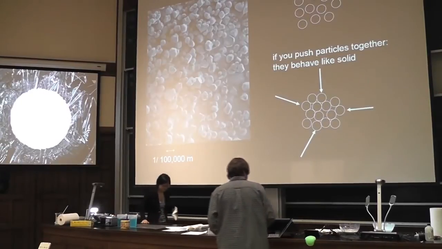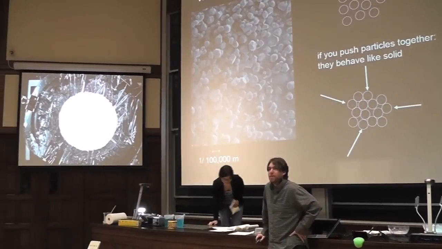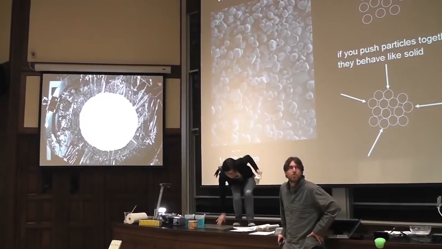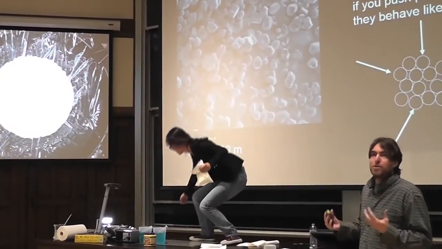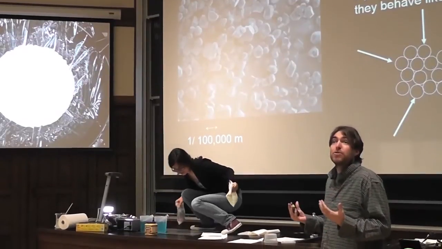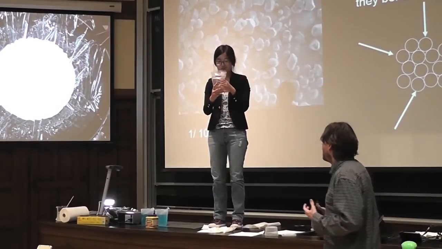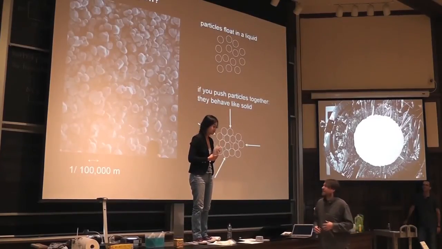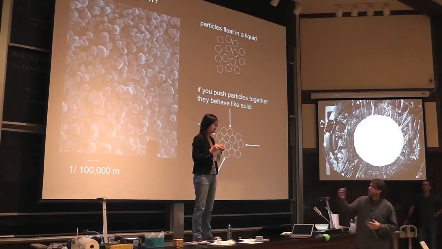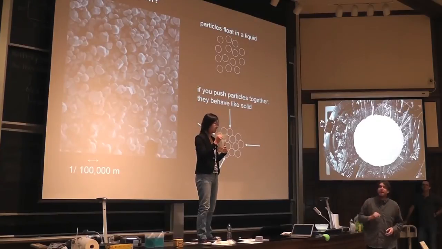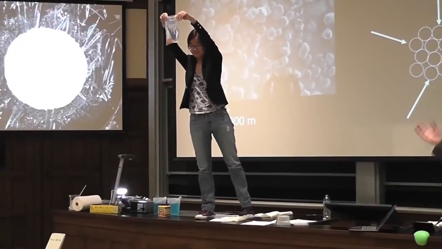And great. Dan is going to do another experiment for us. And this is a cool application of these materials, cornstarch and water. So we do a lot of experiments with these things, and we try to figure out what are these materials good for, right? So we came up with an idea one day, and actually, I can't take credit for this, other people love this idea. But these cornstarch and water materials might be good for protecting things. So Dan's going to do an experiment for us. She has this egg in a plastic bag with water, and she's going to show us what happens if you drop an egg in water. And what's going to happen?